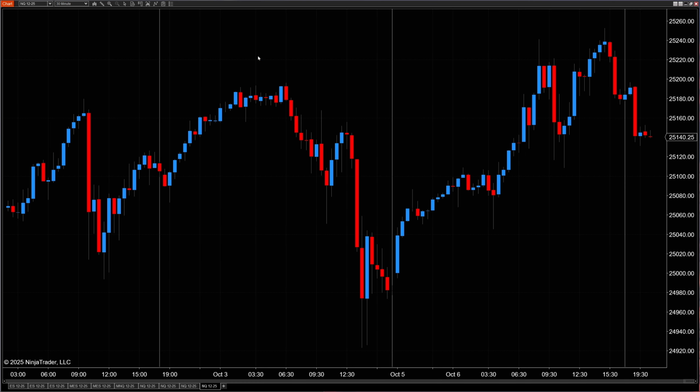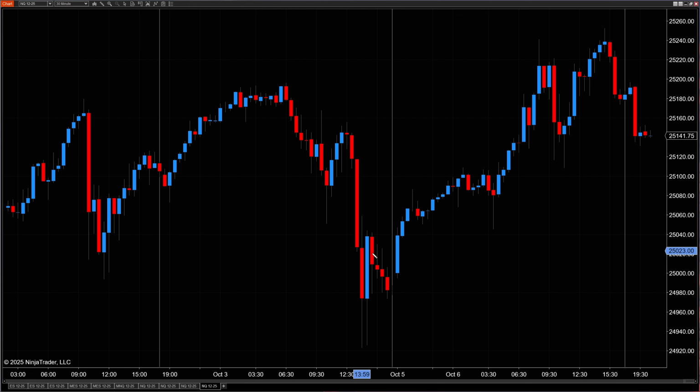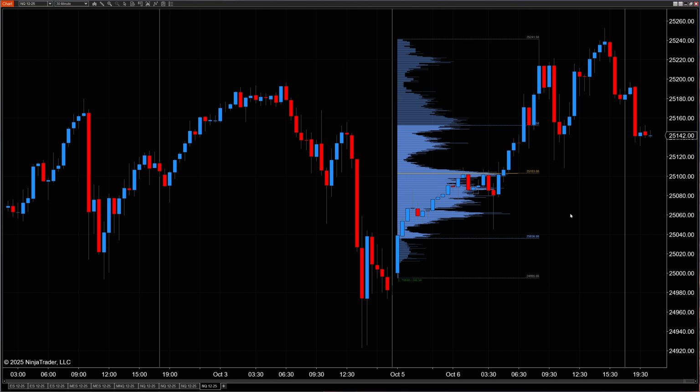Now, as we come over and look at the 30-minute chart, I'm going to go ahead and recreate this by drawing out the volume profile that I was looking at the time of essentially taking this trade. And I placed the trade, I think somewhere around 9:30 or so. So I'm going to go ahead and draw the profile out like this.